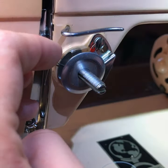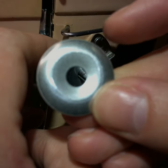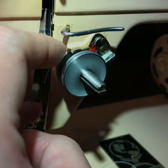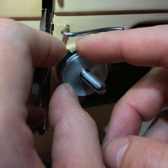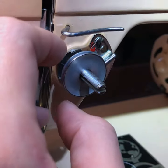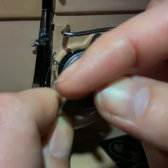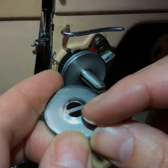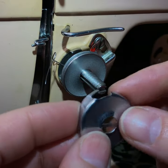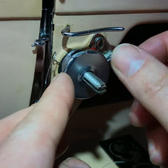Once that's in, the next one is its sibling, but you want to put the rounded sides together. Put that in like that — just like with the modern machine tension, you want those to be together. It's harder to see on those because they're tucked away. The next piece you want to put in has this little loop and a little crossbar. You want to put that in there — that's the first thing that's going to start interacting with that pin on the inside.